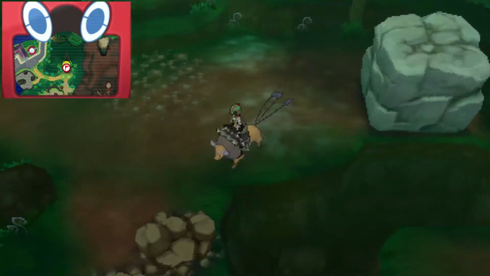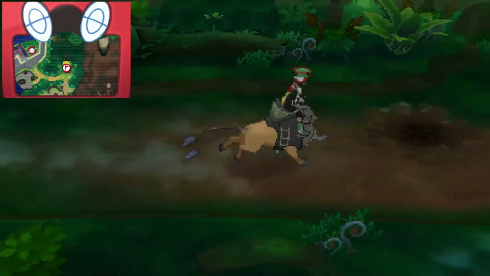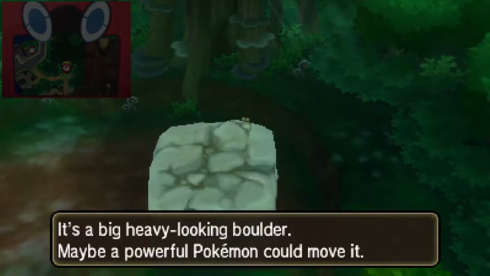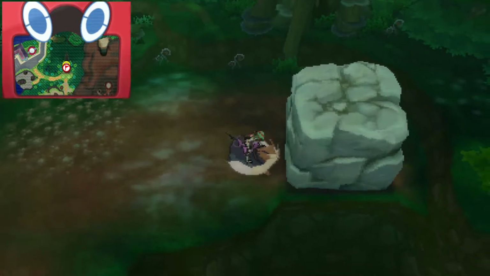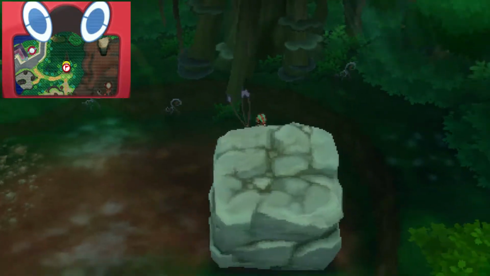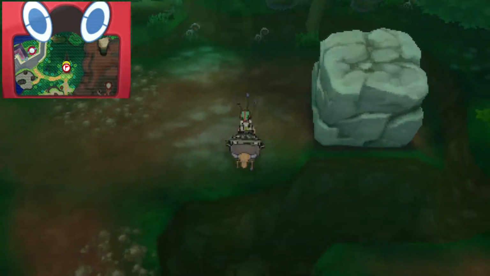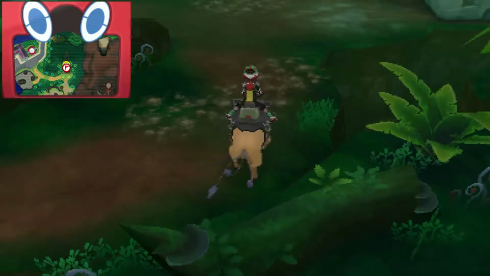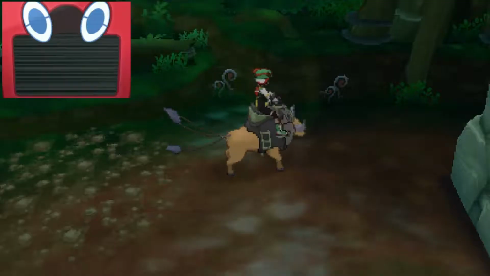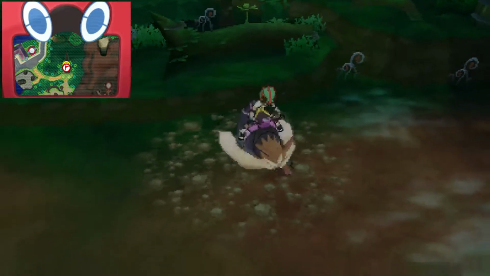Big one. Oh, I can't break this one. Oh, that must be a Strength boulder thing. I think, maybe. Oh no, it kind of looks like it. It's a bit huge though. What do I need for this? Can Stoutland move it? Tauros, are you sure you can't do anything about it? Really? Because it clearly goes there. I don't know, because you only get four Pokemon in this. It isn't Charizard. Alright.